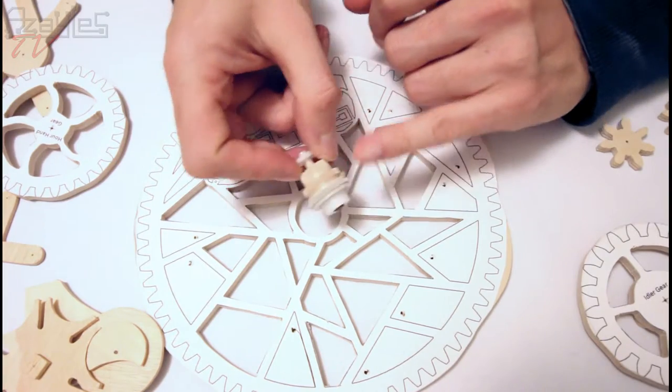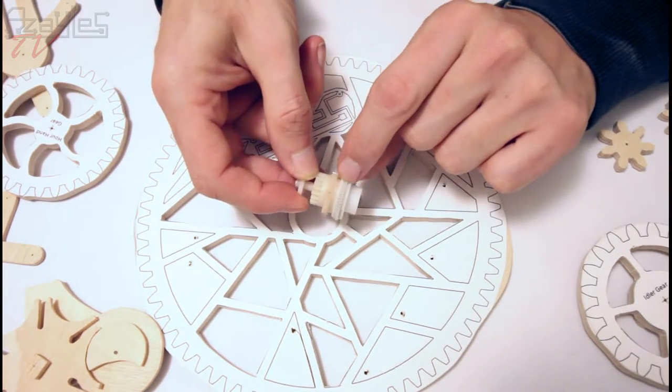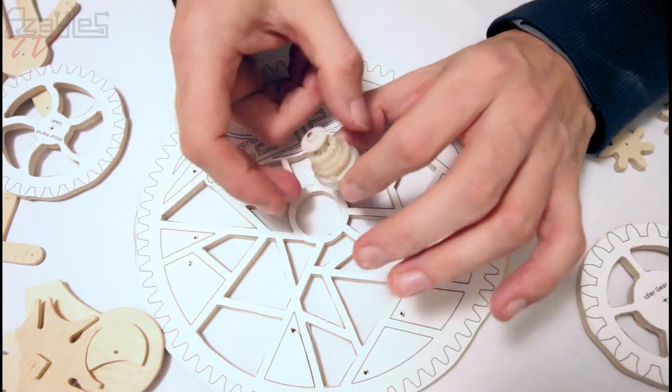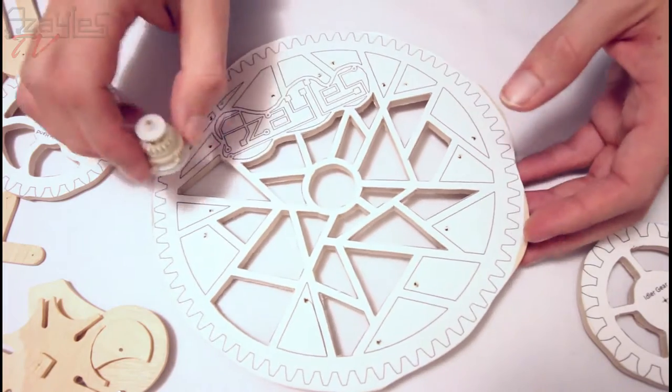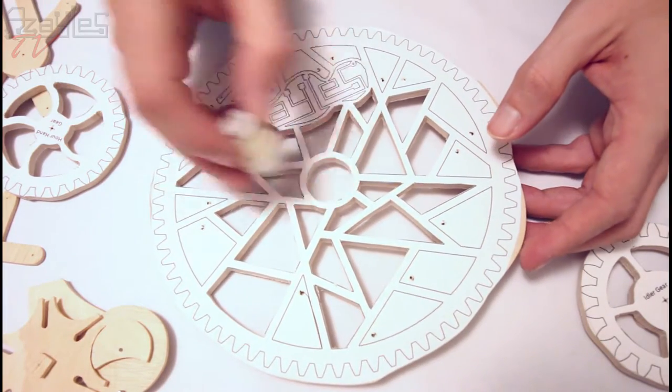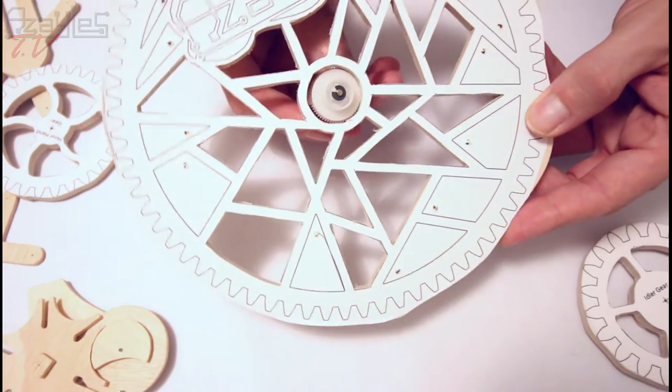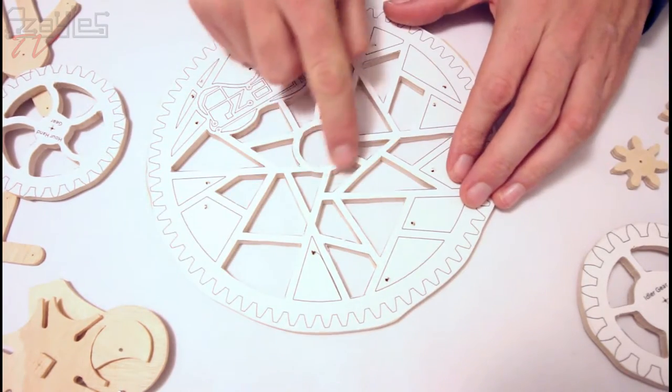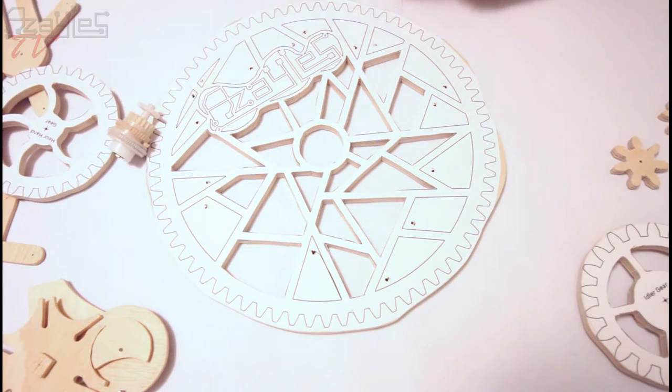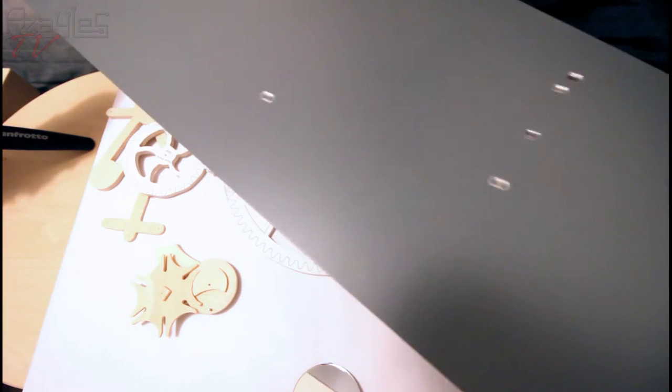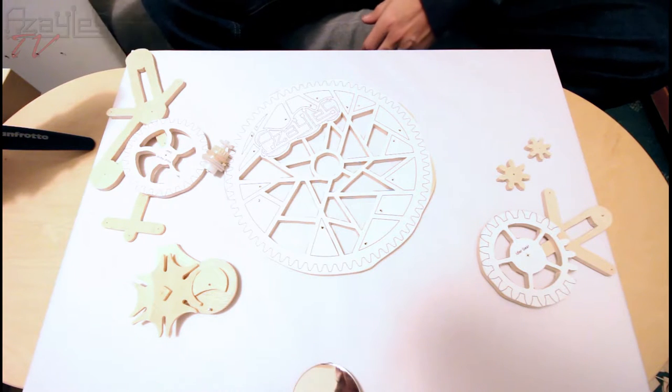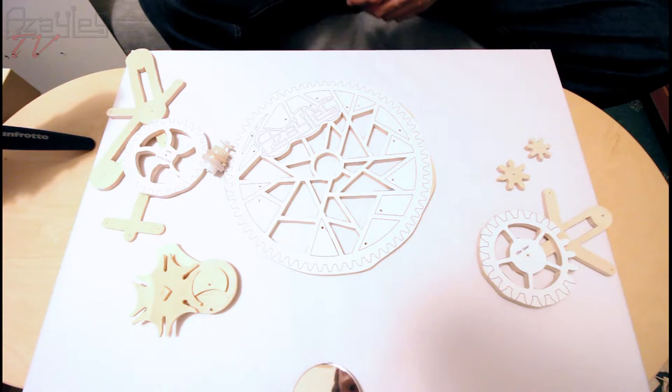So what I'm going to do is take this apart completely. Take my middle bearing out, the one that's got the teeth on it. That one that's turning there. And make a new sort of washer to go in there. And I'll make that out of some sheet aluminium, which I brought back from the centre today. And it'll go in there like that. Actually this way around. And they'll have bits coming out like a spider. And they'll glue onto this outside bit here. And that'll be a lot better.